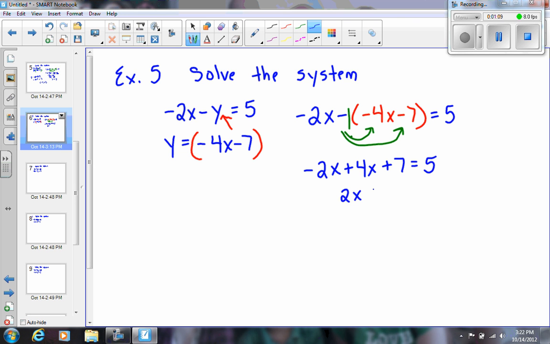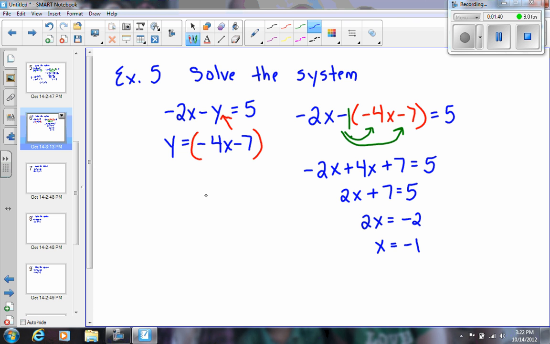We get 2x plus 7 equals 5. Subtract 7 on each side. We get 2x equals negative 2. Divide both sides by 2, and we get x equals negative 1. Notice how I went from step to step without showing what I'm doing on both sides. You can do it that way. Just show one step at a time without showing what you're doing. That's okay. If it helps you to put the little minus 7, then by all means you can do that.